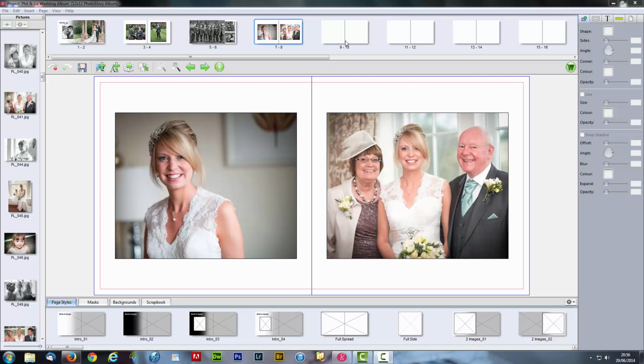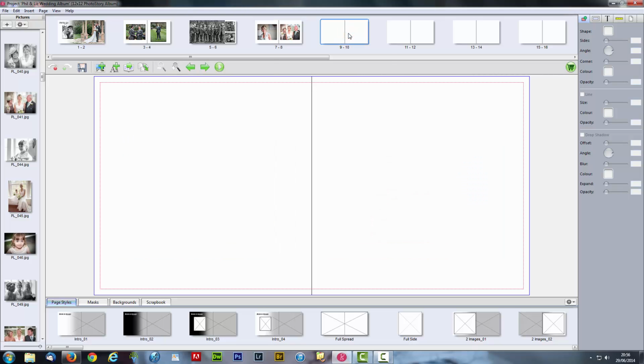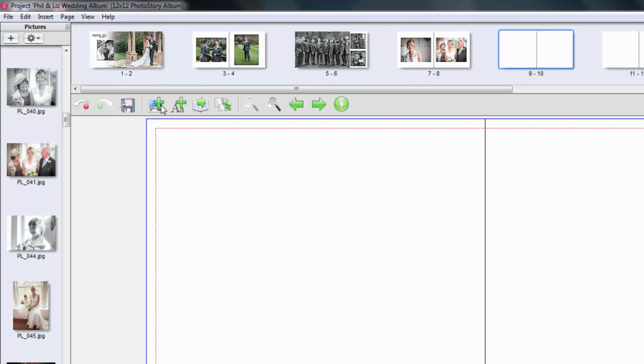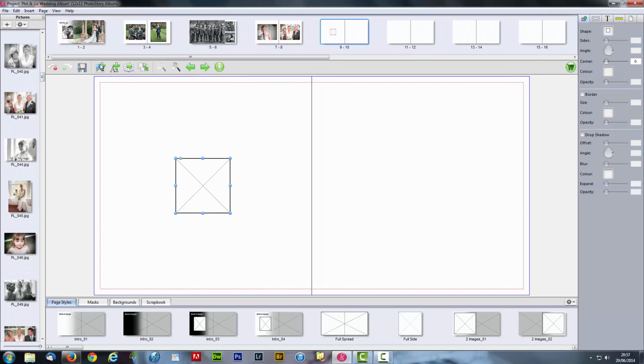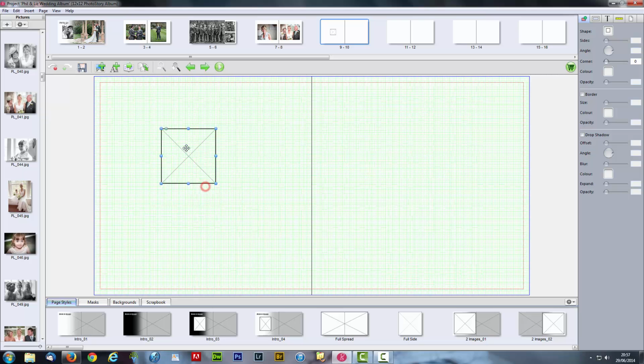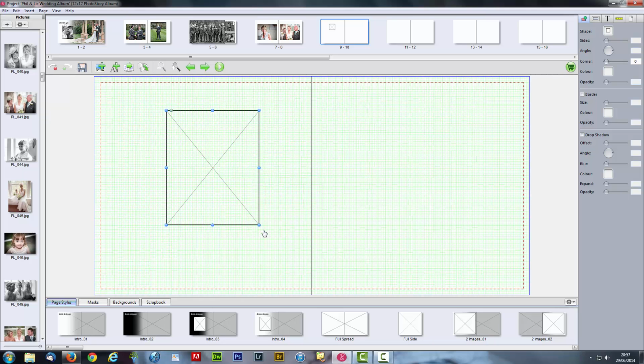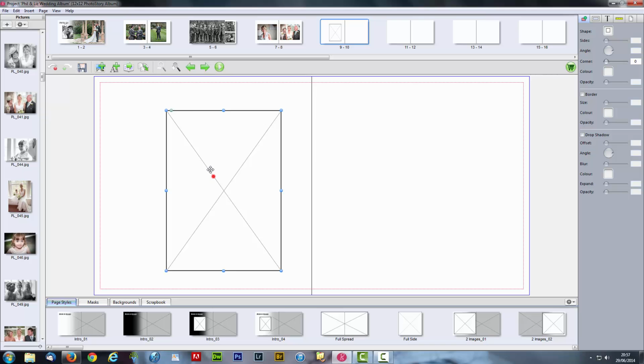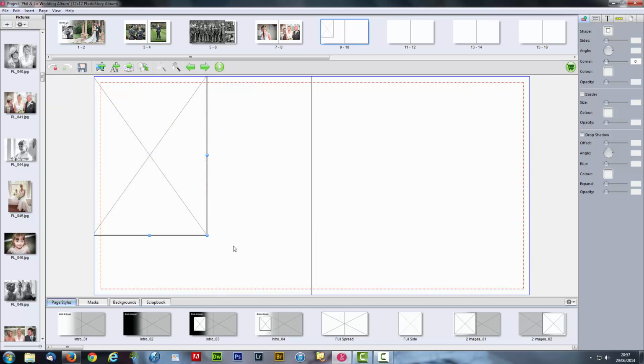Okay, I'm just going to move on to the next page in the design, picking up from where we left off last time, giving us a nice blank page there. To add images to the page, the best way to do it is select this little icon here, add picture box. Now by default that will just pop a little square picture box in the middle of the left hand page there, which you can then pull this round to wherever you want to make it be. You can resize it however you wish, by sight, move it around, whatever you want to do.